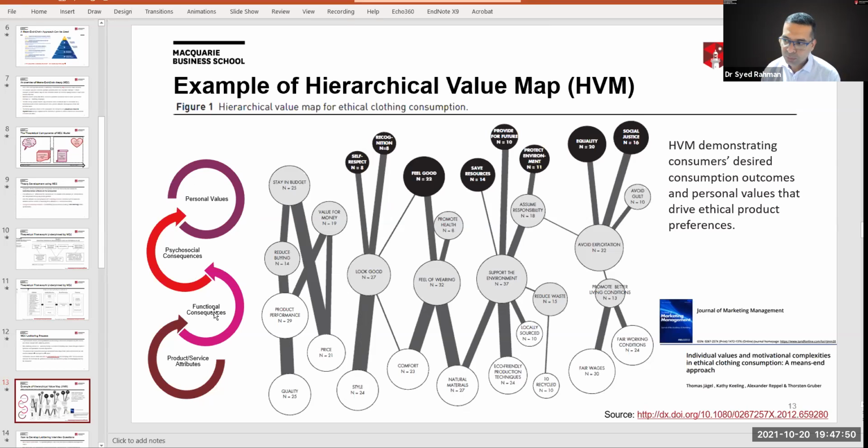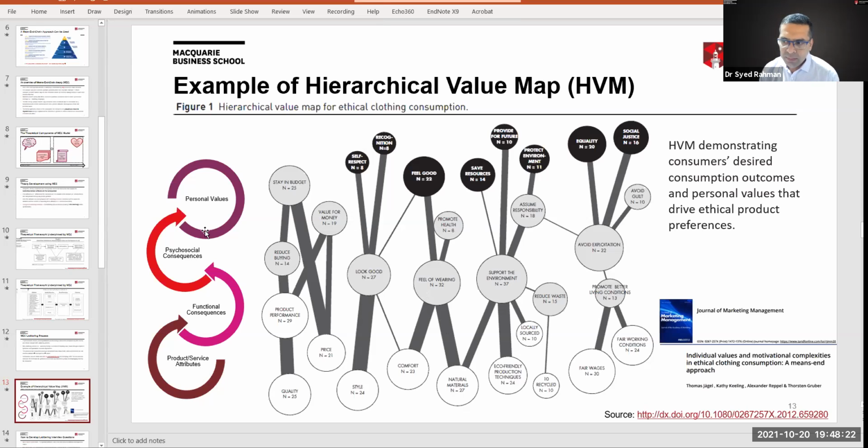And that's an example of this chain, where the product attribute links to functional consequence, psychological consequence, and personal values. So that's how we travel upward. You will find papers where this is upside down, where they present the attribute on top, then you will see arrows going down, and then the values later. Don't get confused about the presentation. You just follow the breadcrumb from attributes to the personal values. That's what we care about.